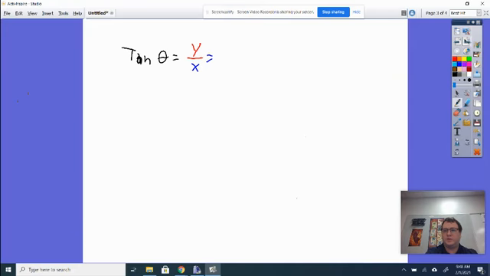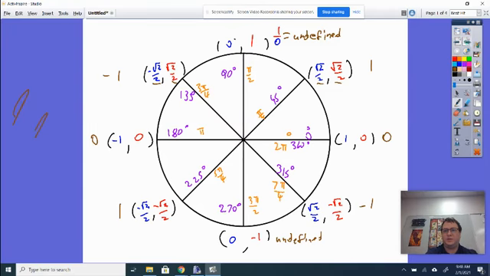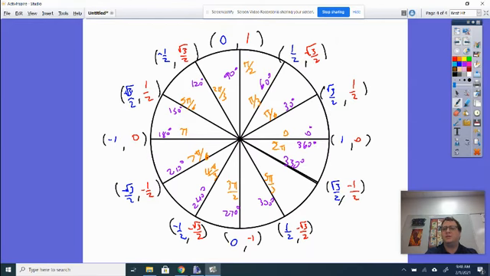Okay, going over to our other, and if you need that, go and pause your video. Going over to the other circle, same idea. Okay, and we already know what these are because they're on both.